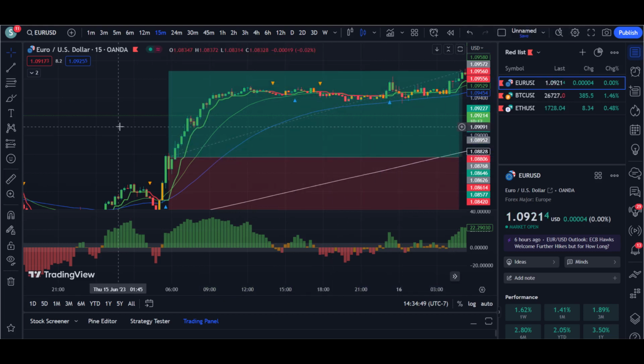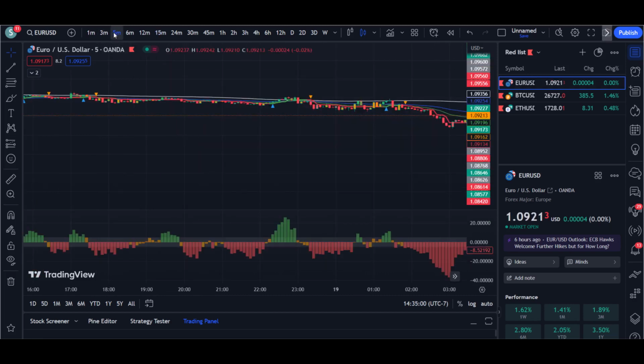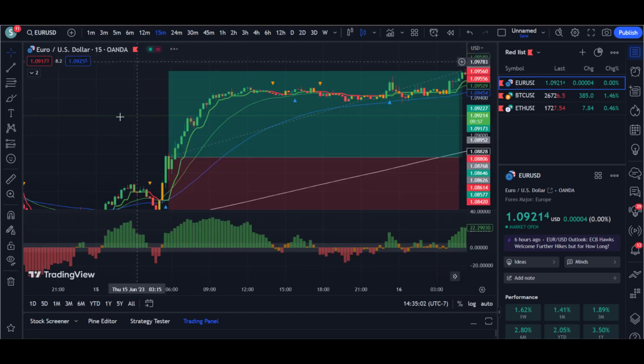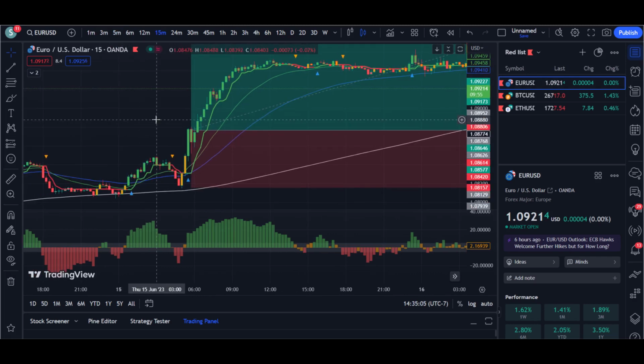This strategy is more geared towards finding accurate trades as opposed to finding more trades. So if you wish to find more frequent trades, I would say you can enter on the 5-minute time frame as opposed to the 15-minute, but I normally stick with the 15-minute and I found that it's quite profitable.